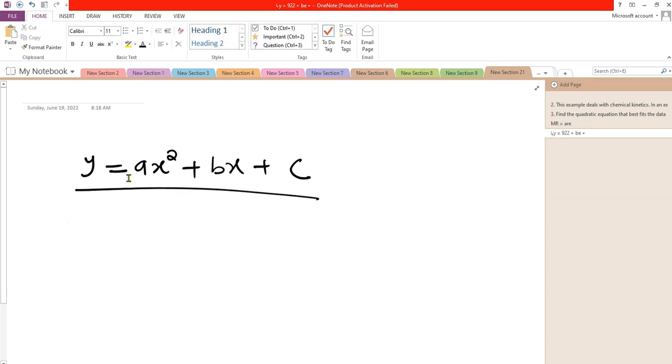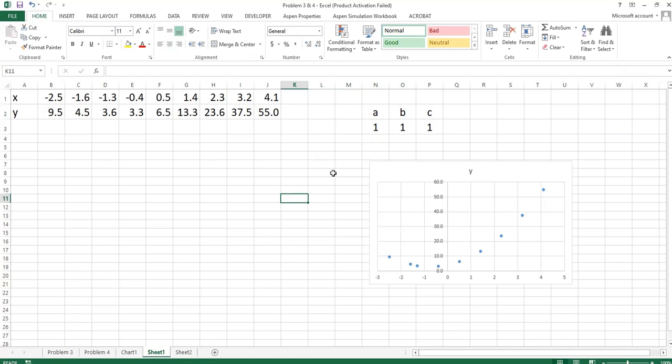So this is a, this is b, this is c. a is the coefficient of x squared, b is the coefficient of x, and c is a constant, the coefficient of x raised to 0.